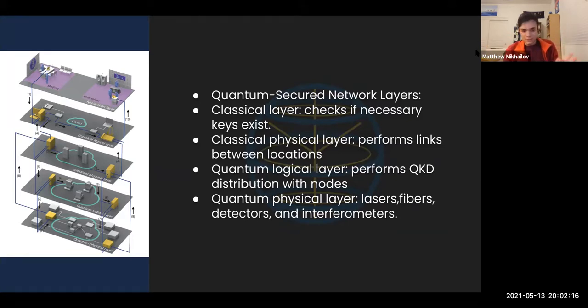One of the things that's cool about this diagram is that it's not end to end. It's not like the guy in Beijing has a literal photon source and a detector, and he goes beep, and he's literally doing that. No, there are actually quite a few classical layers in between, and that means that you can hack those classical layers.